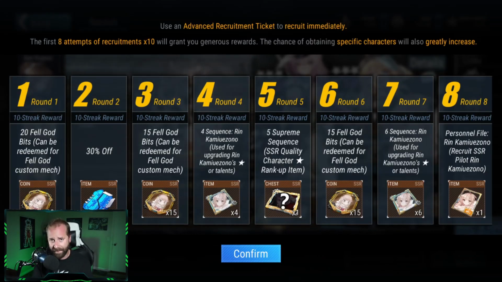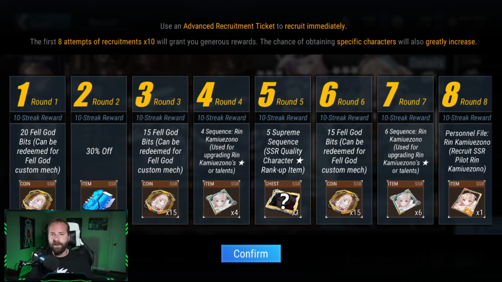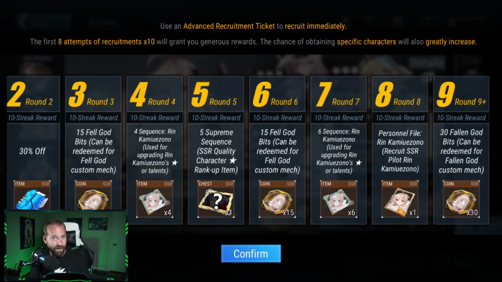So looking at the steps, you can see that for each round, you're going to get different things. For the first round, you're going to get these bits. And what these bits are used for is the currency shop to buy the mech parts, which we'll go over in a minute. Now you can see that there's 9 rounds and it says 9+. That means after 9+, you're always going to get the round 9 bonus. This is important for later.